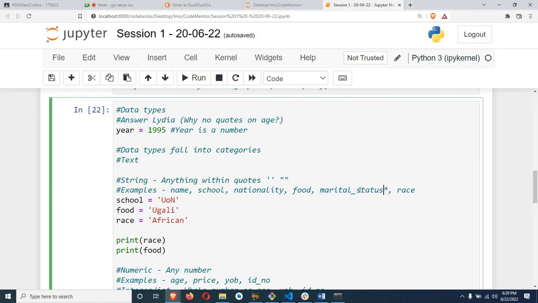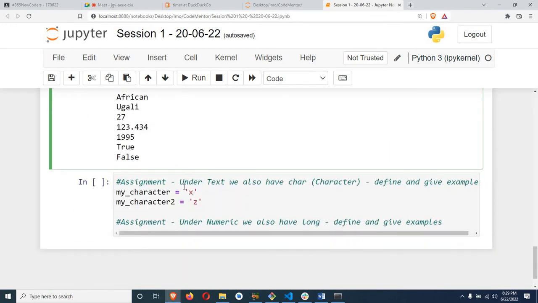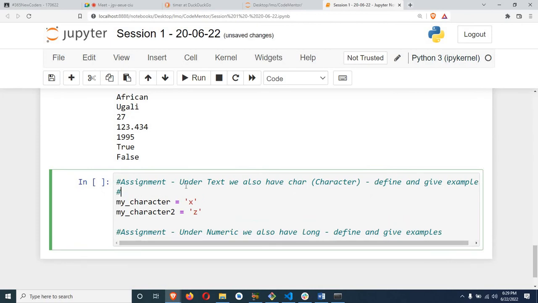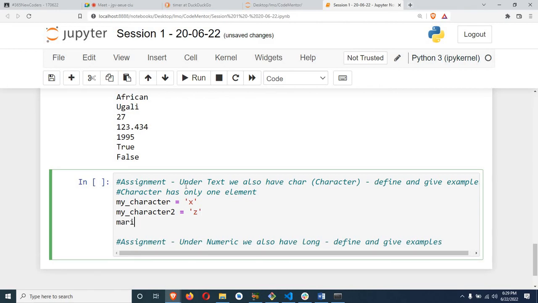Now, can somebody tell me, having that definition, how marital status might be represented with a character? Give it a try.